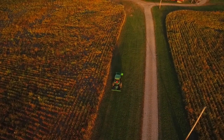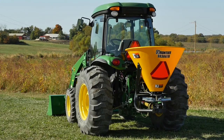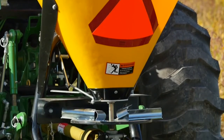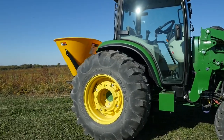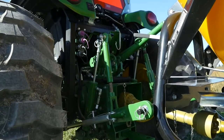As soon as the aerating is done, we'll hook up our Frontier SS3067B broadcast spreader to spread both fertilizer and grass seed. It's also a great tool for spreading sand and salt or ice melt in the winter, which makes it a great three season tool. The broadcast spreader isn't iMatch compatible, so we simply remove the iMatch Quick Hitch and Caitlin used the tractor's three point hitch to attach it.